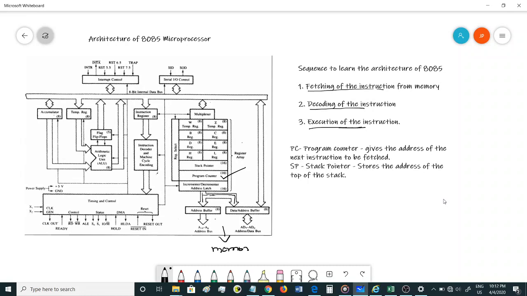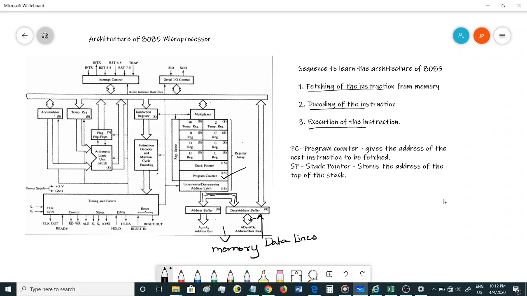It locates the memory location where the instruction is present, right? From there, the instruction is fetched through the data lines. So here it is fetched back through these data lines. There is a difference, right? The address bus is only used for putting the address. The data bus is used for taking in the data. The instruction comes into the microprocessor as data. So it comes in through the data bus, goes through this bus and comes to the instruction register.